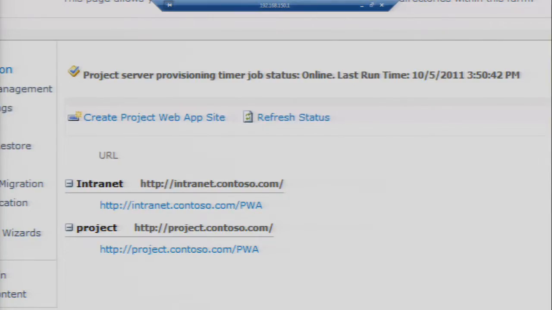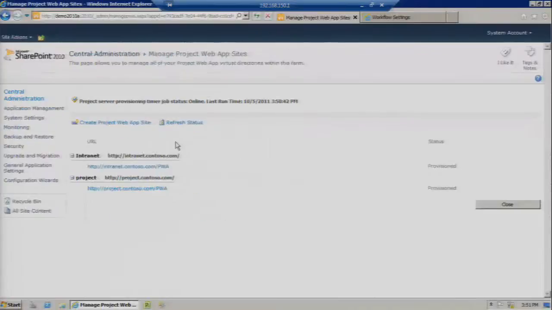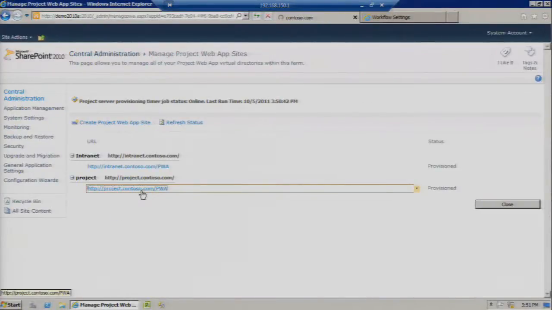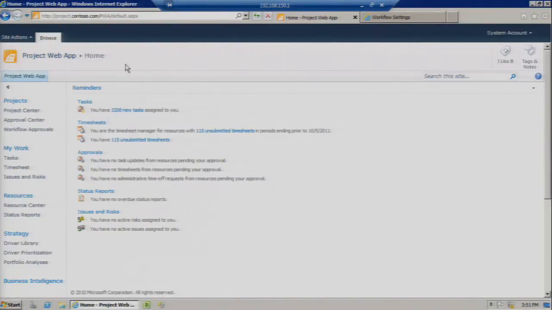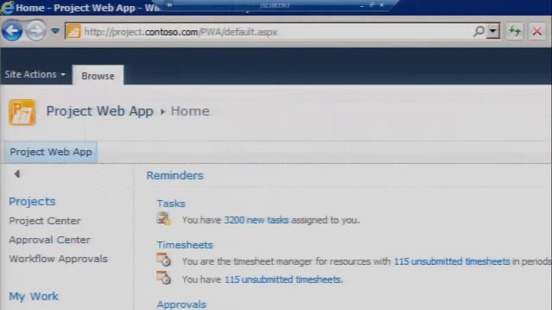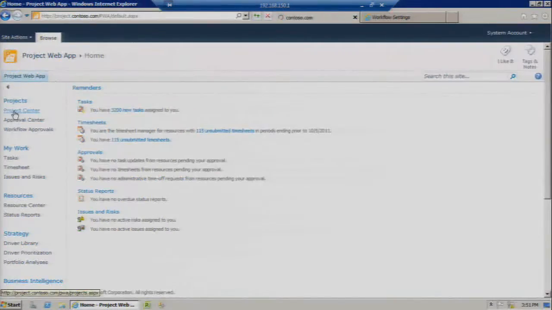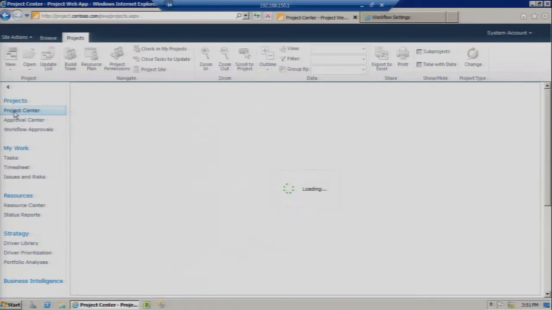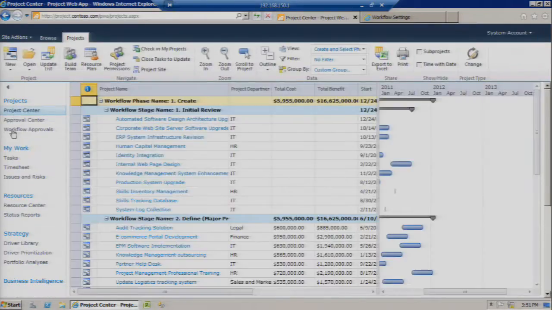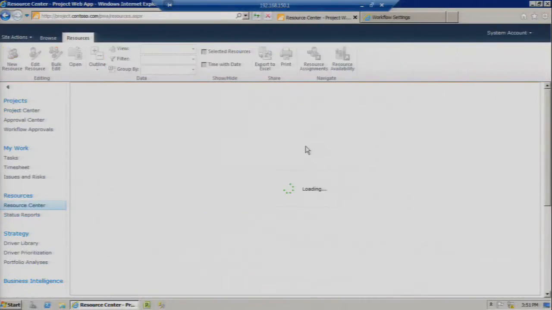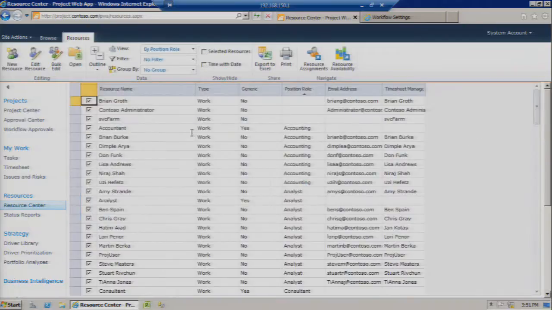And just to go one step further, let me open one up. And now I'm in the web app. So that's what I say, that's the parent one. And really, all the data I'm seeing, it's pulling some data from the SharePoint site, but really all the scheduling data, it's pulling from those Project Server specific databases. Here are the tables, and something I was showing you, the resource center, all the resources in my org. Okay, so that's our web app.